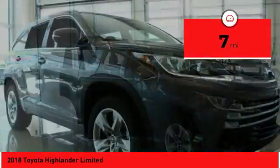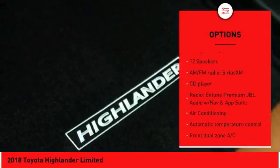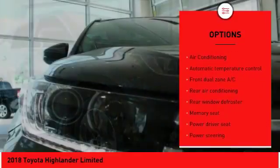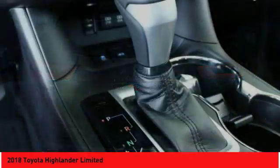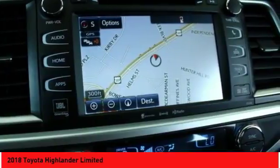This vehicle has less than 100 miles. Here are some of this vehicle's great options: power passenger seat, traction control, power lift gate, navigation system, air conditioning, dual airbags, power steering, four-wheel disc brakes, universal garage door opener, and fog lights. Your new ride is just a phone call away.